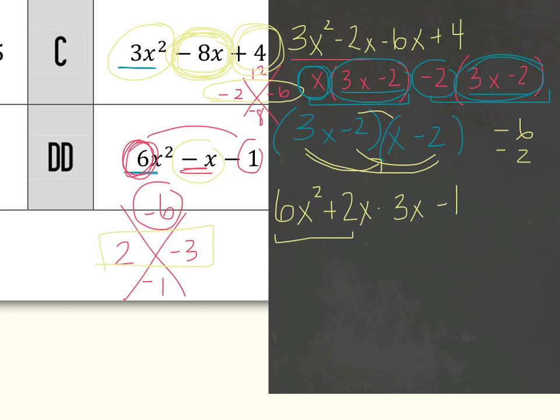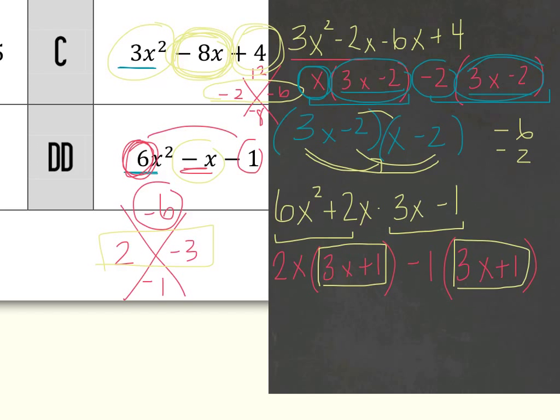And then we are going to be factoring by grouping, so we want to figure out what is common between these. We have a 2x here. We're left with 3x plus 1. And when we take out a negative 1, we're also left with 3x plus 1. Now, these are exactly the same, and that is good, because we are now going to look at this grouping and take out that 3x plus 1 out of both of them. And what you are left with is this stuff here, and you are also left with that stuff there.